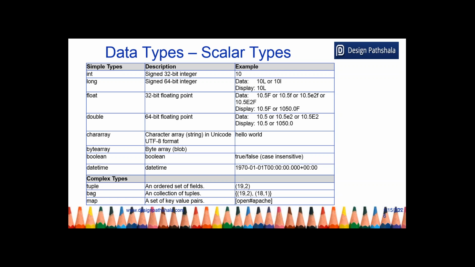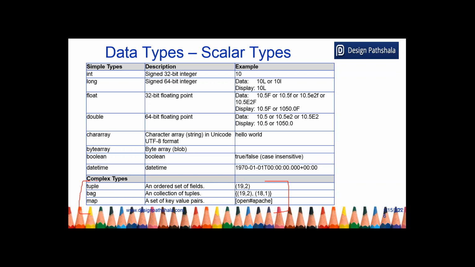Okay. So the different data types supported over here are similar to any other language: int, long, float, all those kinds of things. And three interesting ones are tuple, bag, and map. So tuple is a set of fields, something like this, similar fields 19, 2, 3. So tuple is a set of fields, and bag is a collection of tuples. A bag can have n number of tuples, and map is just a key and value pair.